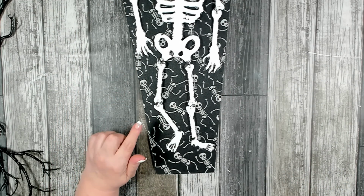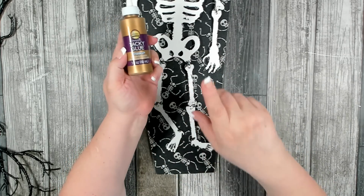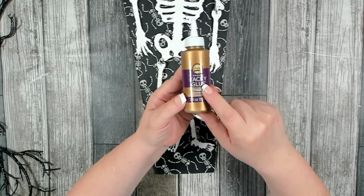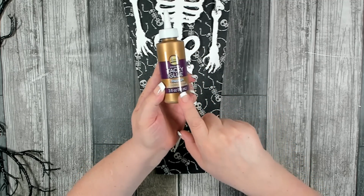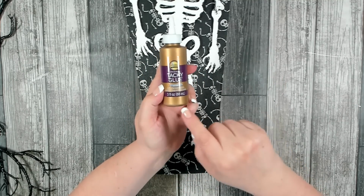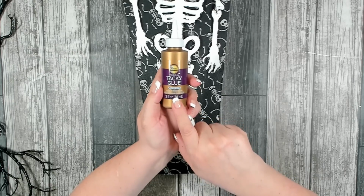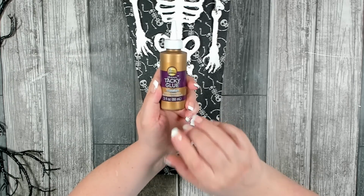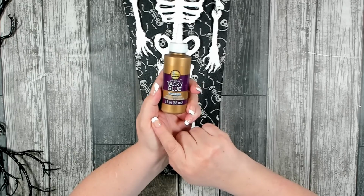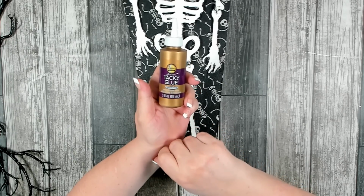Now if you have plans to put this outside on your front door, you want to make sure that when you attach everything onto this, you use a combination of the Aleene's Original Tacky Glue and hot glue. Hot glue will hold it in place until Aleene's can fully set up, and that takes a good 24 hours. Once this sets up, it's weather resistant, and then you won't have to worry about anything falling off if it gets too hot, too cold, even if it gets rained on.